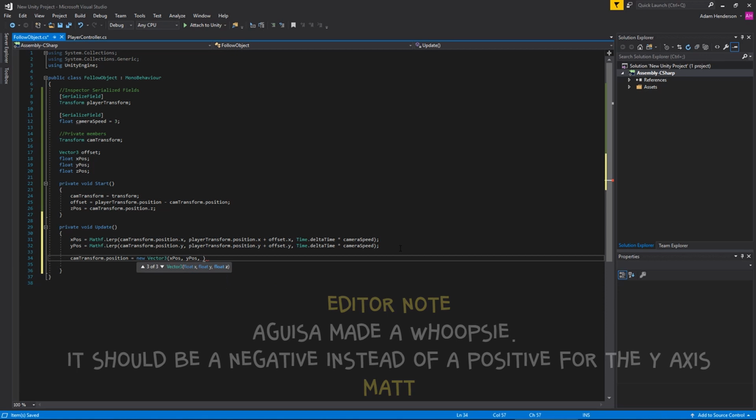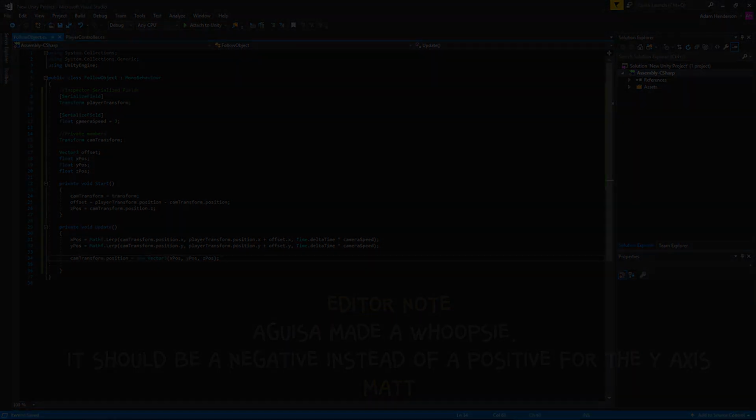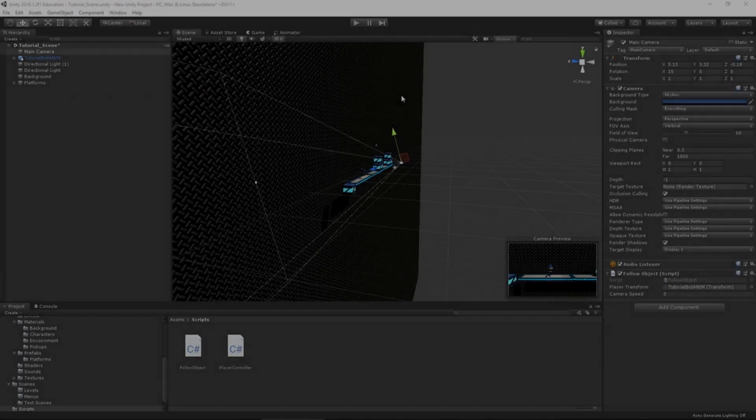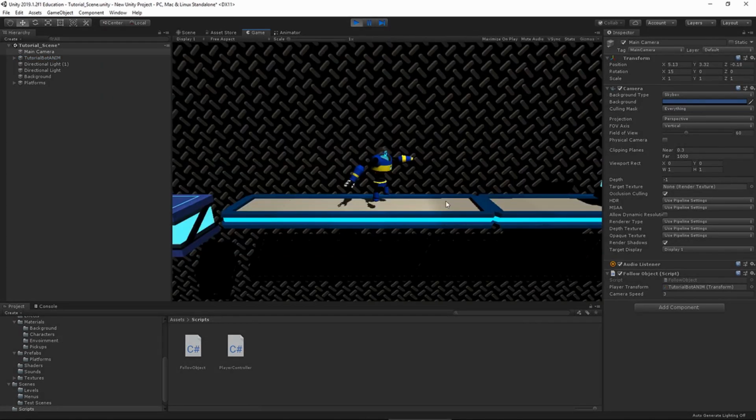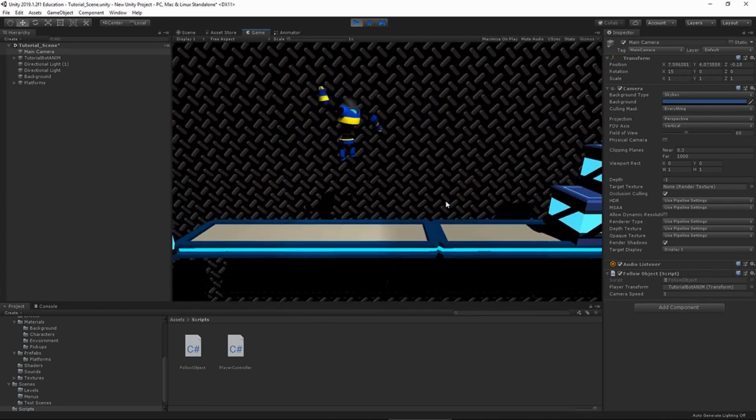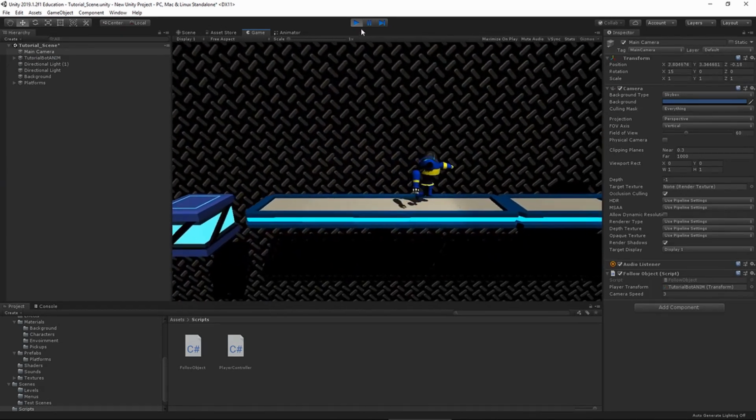And now we'll give it back to Adam to test out and implement correctly. Okay, so now we're back in the main scene, and after applying that script to the main camera, you're going to want to drag in your player into the player transform down at the bottom, and then you're good to go. The camera should follow the player around. As you move, it's going to bounce up and down, move left and right.